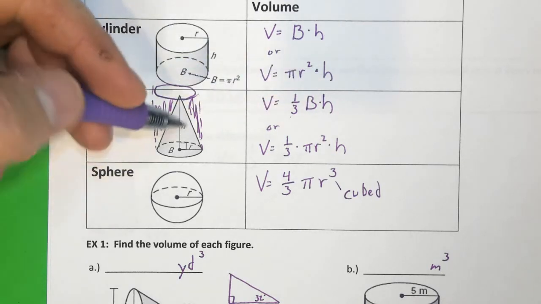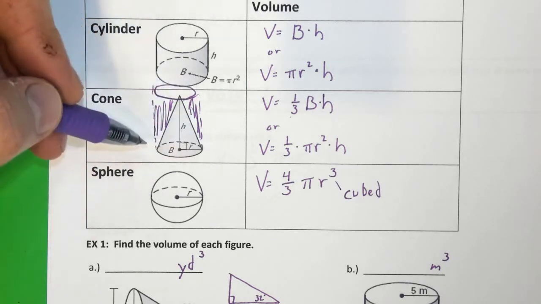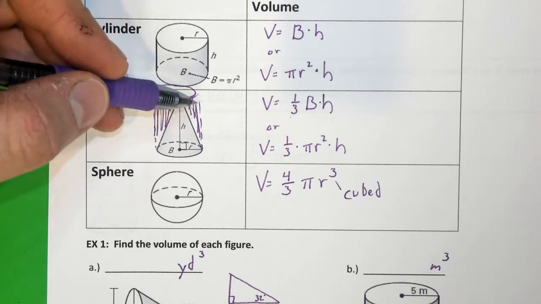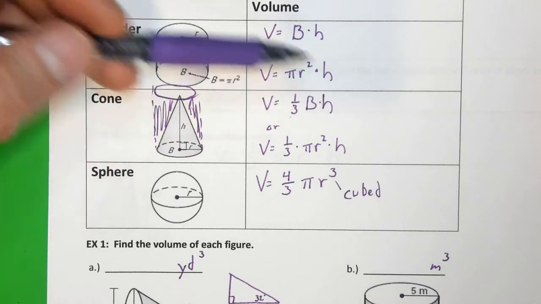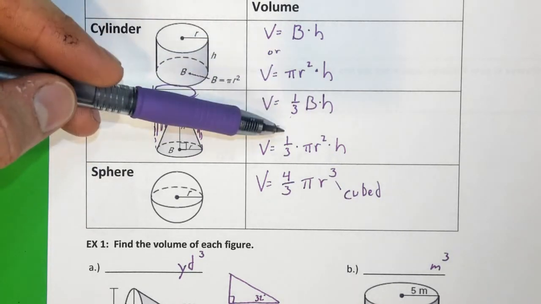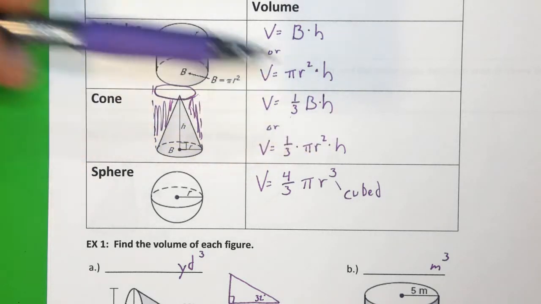Now a cone is a little bit smaller. If you take a look at what I've done here, I've drawn a cylinder over top of my cone. But if you notice, we are not using this portion to the left or this portion to the right. So that is why it is not simply the area of the base times the height, because there's extra that we need to remove. So we're going to be using 1/3 the area of the base times the height, or 1/3 pi r squared times h.